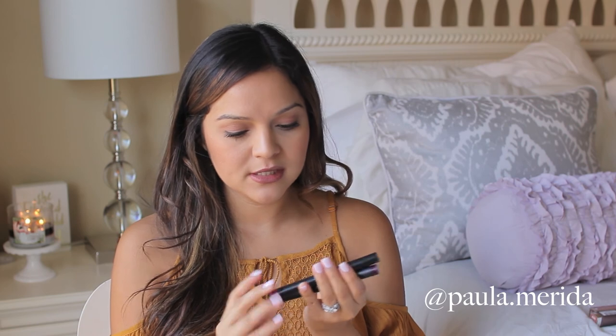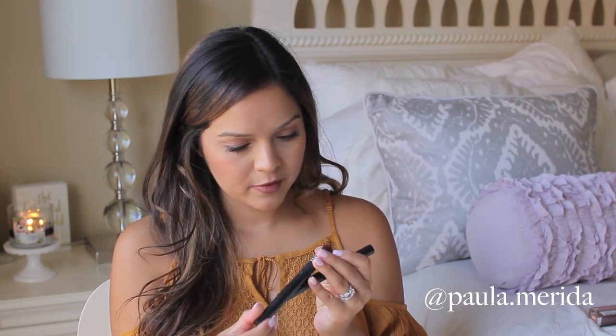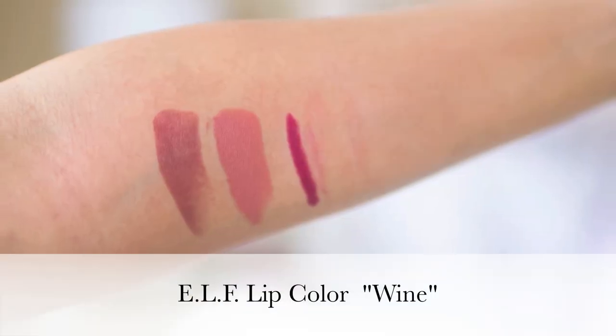I have two other lipstick-type products that I really like for the fall, and these are by e.l.f. — their matte lip colors. I'm a huge fan of these; I think they're great products for the price. As you guys know, e.l.f. is a very affordable makeup brand that makes really nice quality products for a low price. The first color I have here is Wine, and as you'd expect it's a wine color, but when it goes on the lips it's a little bit more pinkish-red — brighter than it looks. It's a bright, bold lip for fall and I really like it.